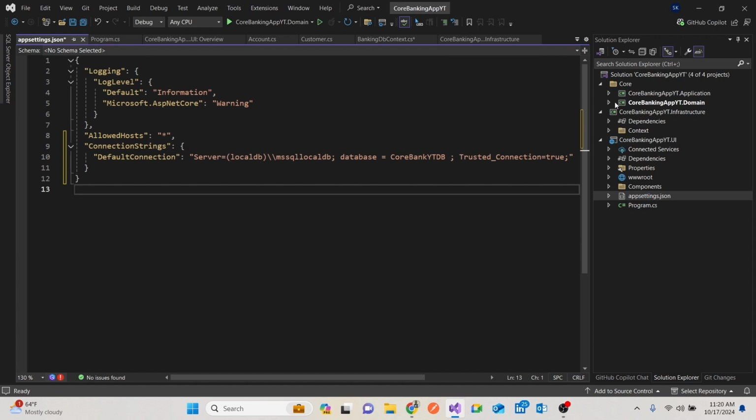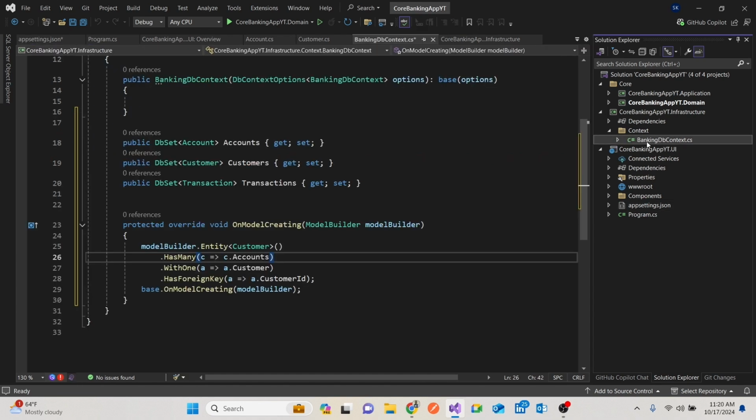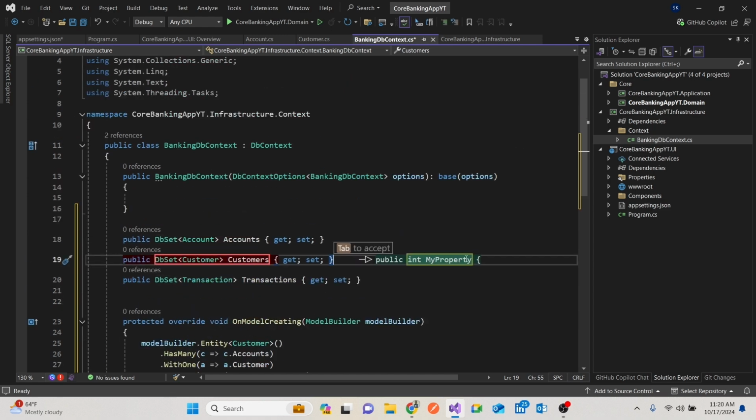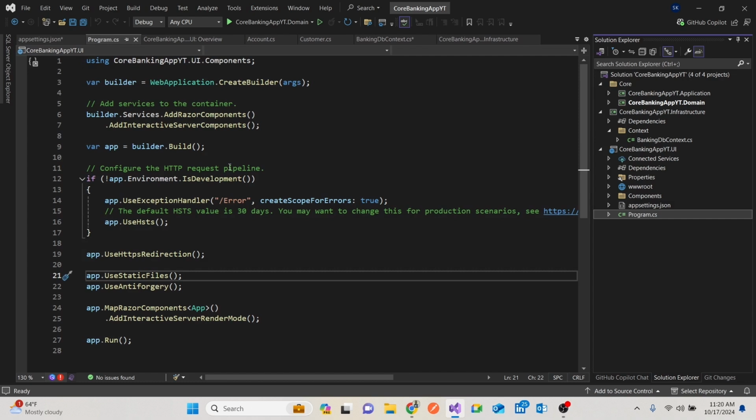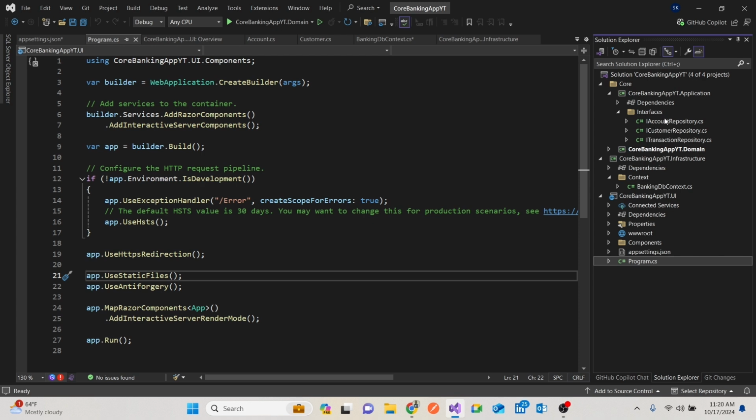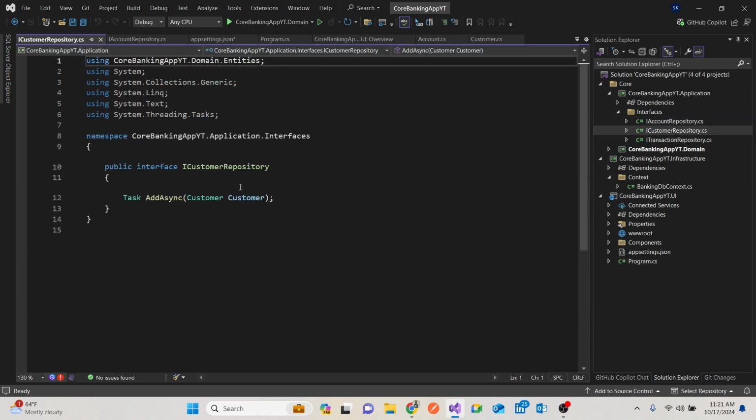Back to our infrastructure, we do have a context. Our context has been created. We need to point where the database would be. So the first thing would be I'll go to the Blazor, then I'll add the DbContext. But before I do that, remember we said the infrastructure is where you implement these things. Now remember in our application we have, for instance, the ICustomerRepository here, right? So we're going to create what we call repositories also in our infrastructure.